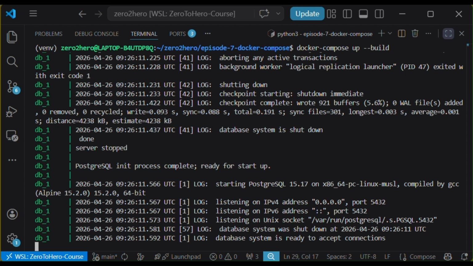Then use a simple prompt like, please explain this Docker Compose output in simple sequential steps. What happened first, second, third? What does each line mean? The AI will break it down for you line by line in plain English.